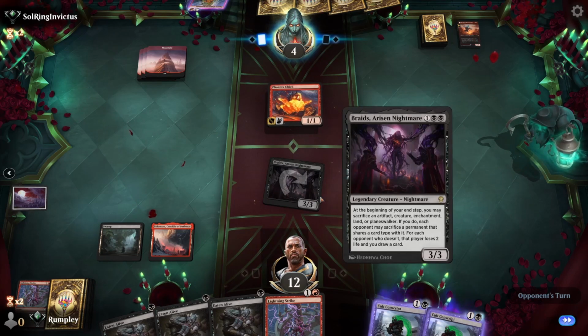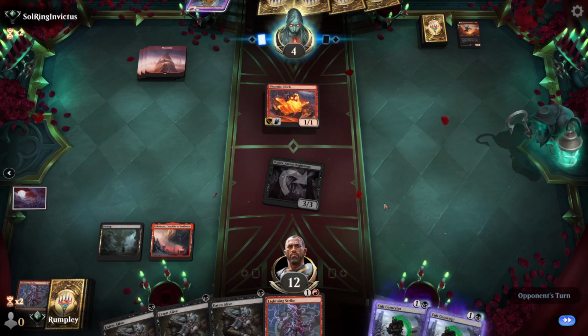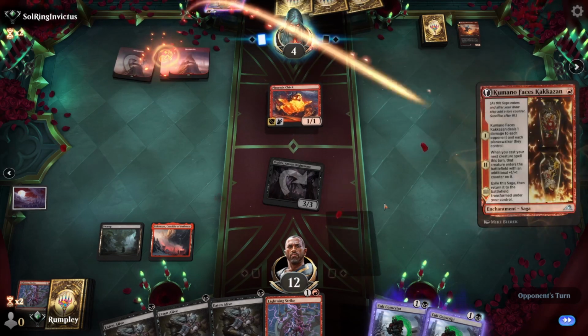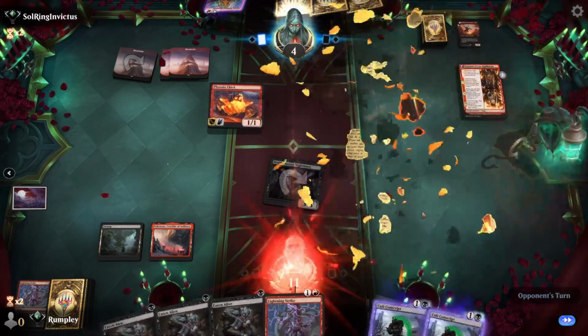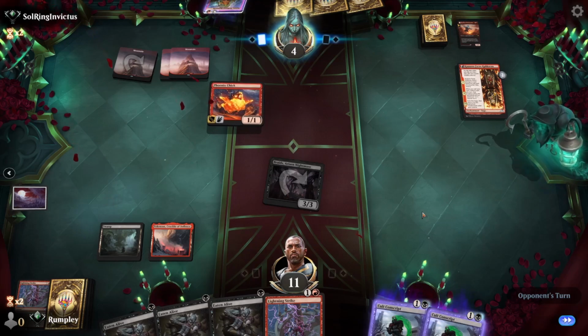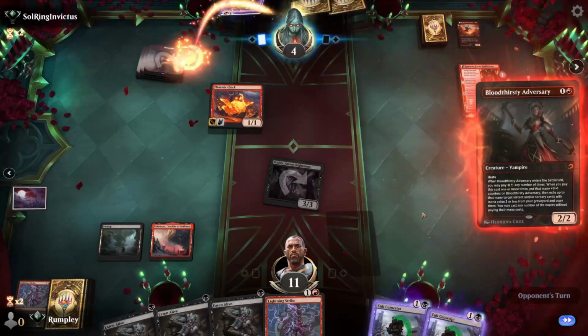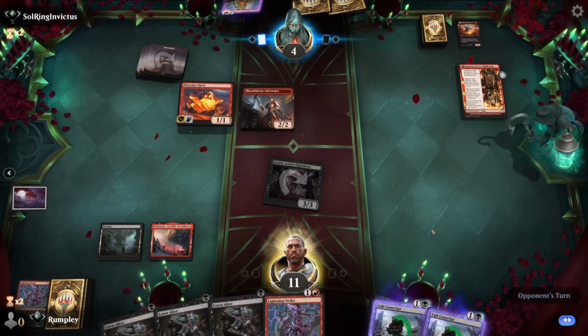This Braids in particular has mostly just been a 3-mana 3/3. Odd game here. Opponent's going to need to play something to block this Braids, or we're going to Lightning Strike them out of this game. Bloodthirsty Adversary is going to be on blocking duty, certainly, I would have to imagine.